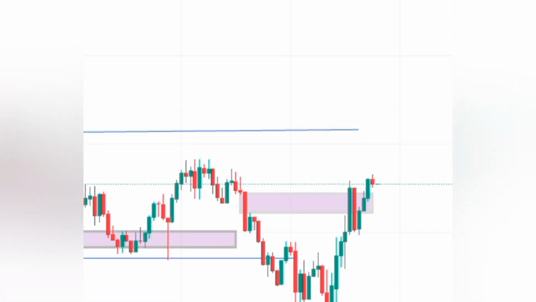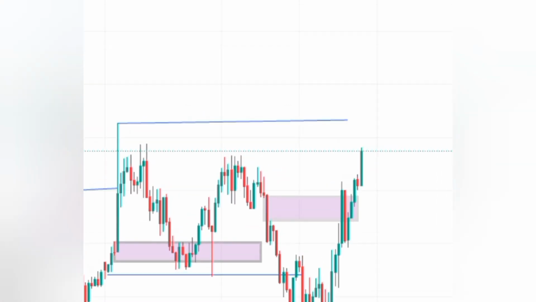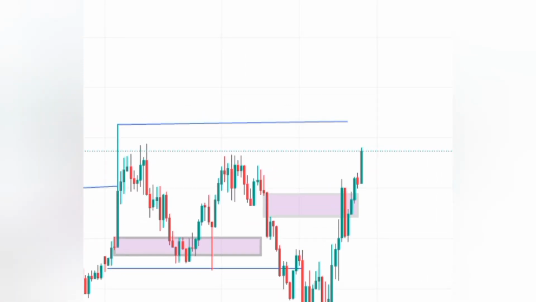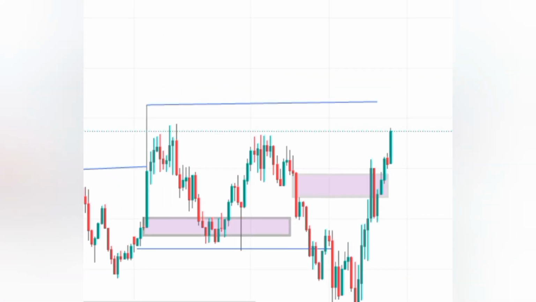When the market reaches your zone, you can see it just passed through, but up here you would also consider what we call support. There is a resistance level, right? Up here there was a resistance level. So you can wait for this level to be taken out as liquidity before you enter the market.